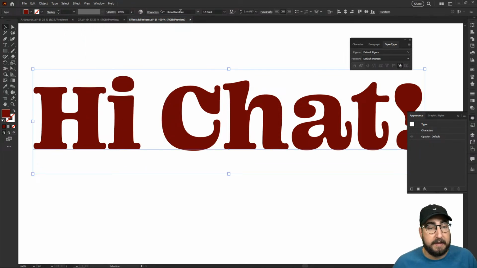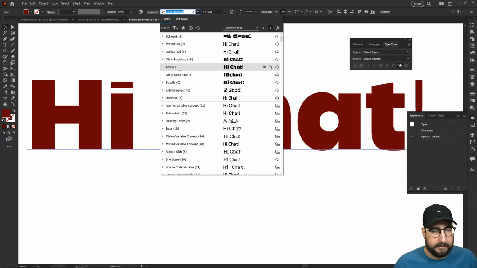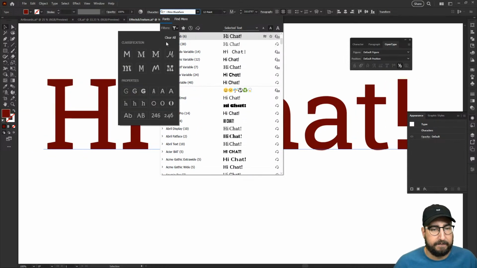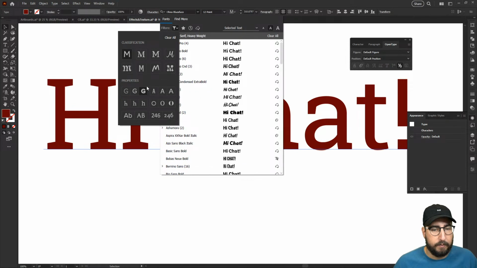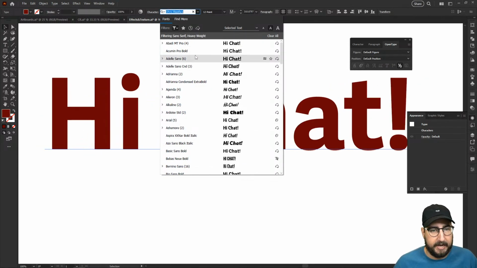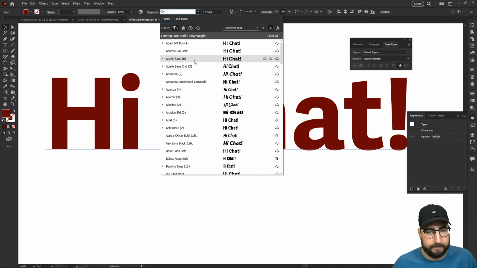This is one of my favorite ways to get a soft edge: I'll find a font that has very, very chunky letters. So I can filter here. I'm going to do a sans serif with chunky letters. And let's say that I want, actually, let's use a Franklin. I know that Franklin is one that I use very often.